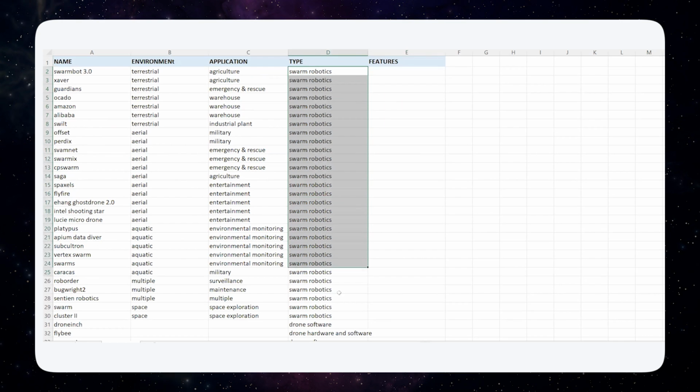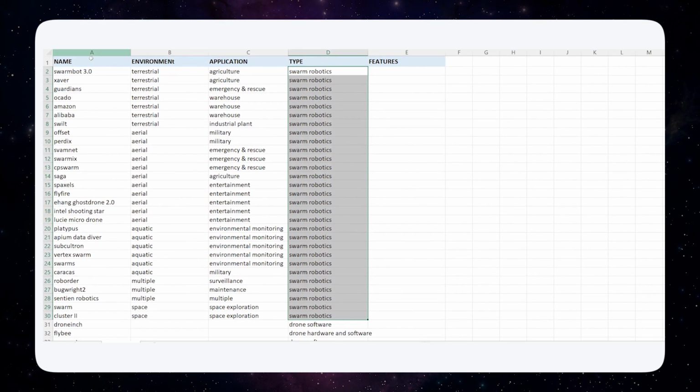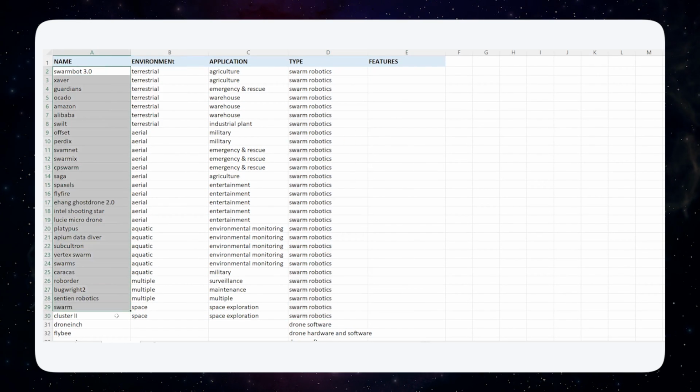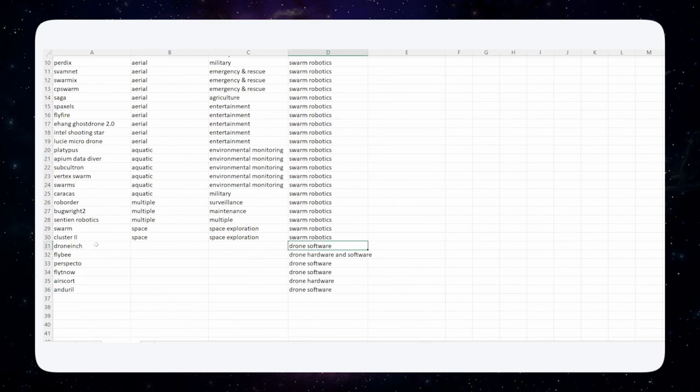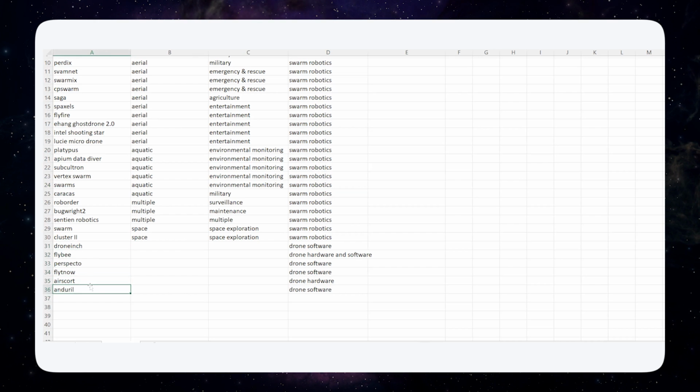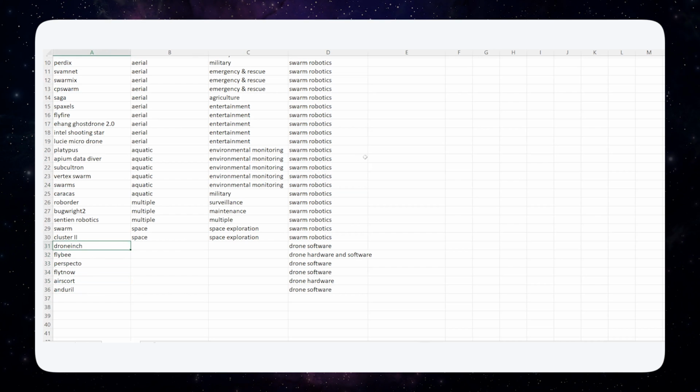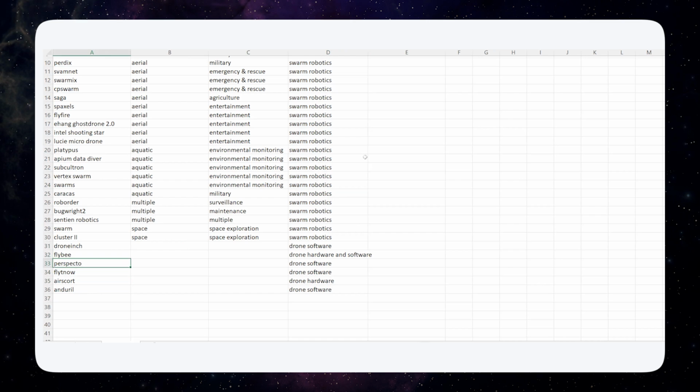Most of them, we started with the swarm robotics, with all the swarm robots that we could find in industry applications. And now we started looking at those which are more for drone software. We also started looking a little bit at drone hardware.